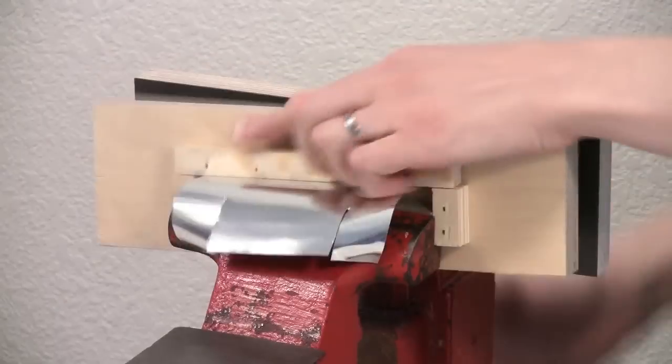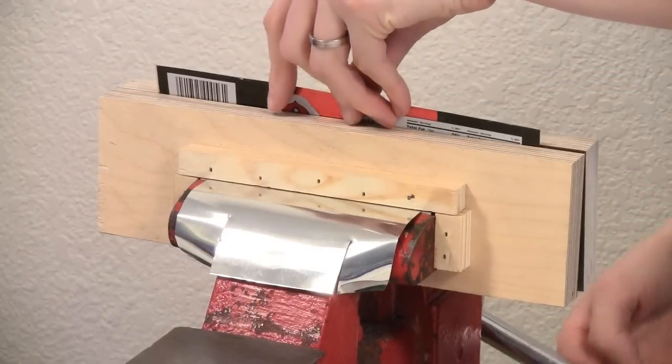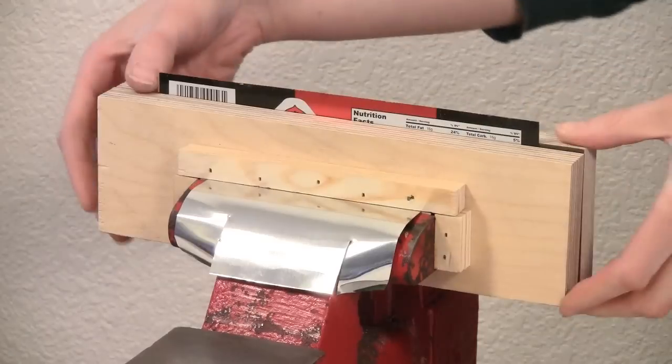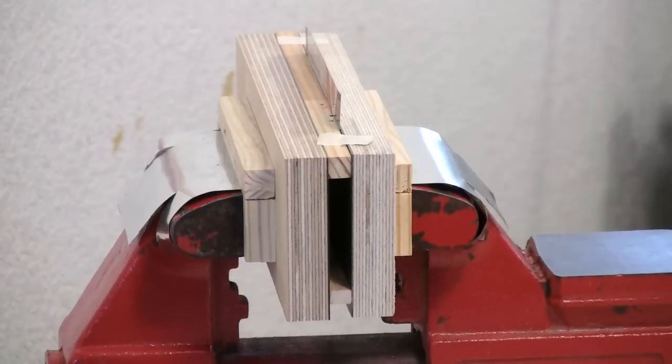Vise extenders simply expand the capacity of your vise jaws. However, they may not grip as firmly as your vise. Also, if you're gripping something thicker than a layer of tin plate, like a wooden form, you'll have to use a spacer of equal thickness at the bottom of the extenders for them to work properly.